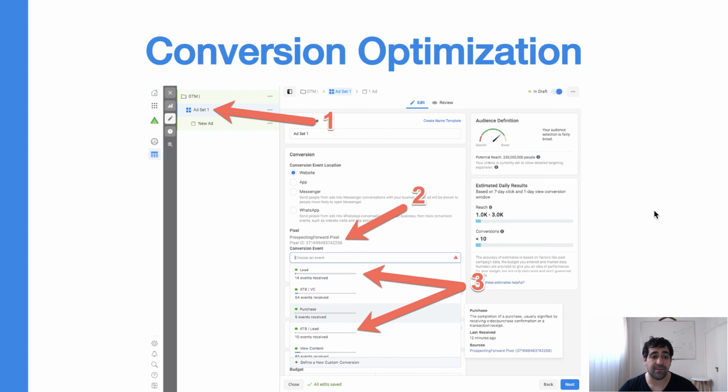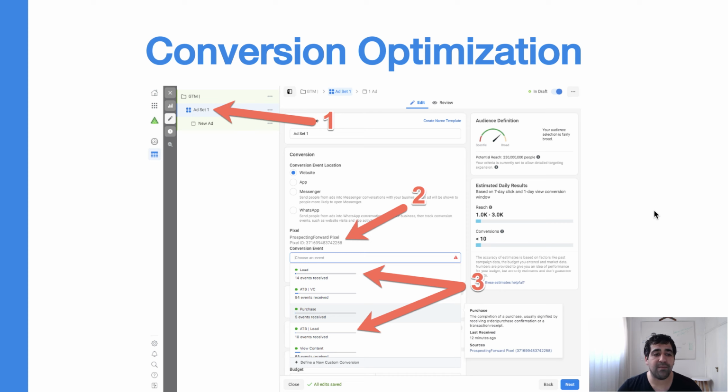Sometimes if you have enough budget, you can also ask for leads right away, right? So it really depends on your budget. So it's gonna be view content or leads, or if you are selling a product quickly, like a low ticket product, you can also fire the purchase event. So this is really important.